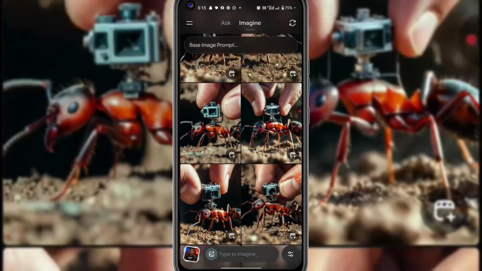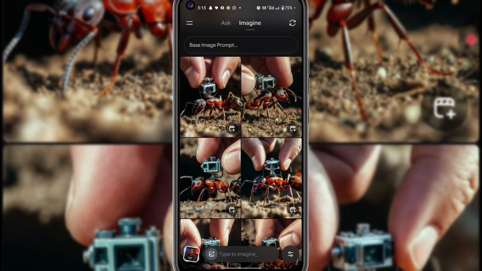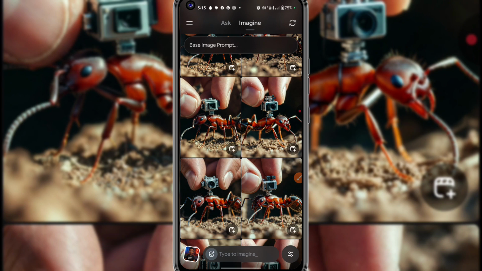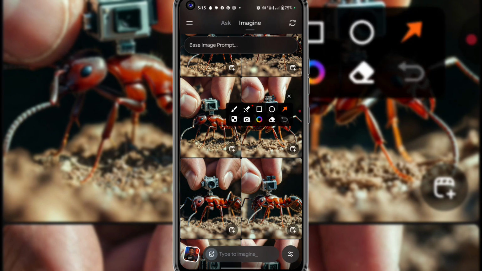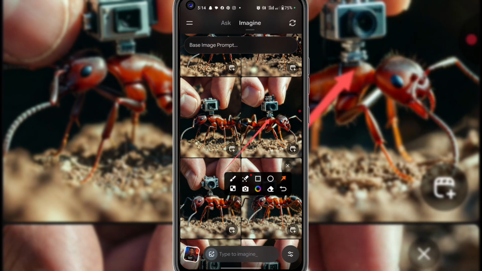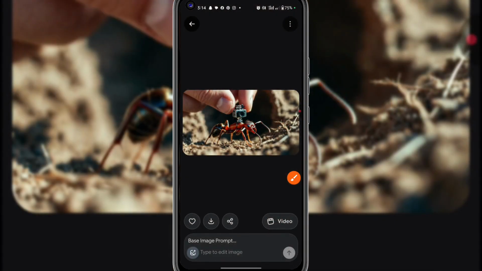Let me just pick the one that is going to work best for this. So I think I like this particular one. I think this one is going to work very well. Let me just click on it. You can see that this image is in 16:9 aspect ratio. Now I'm just going to click here to save this image. With this image, we are going to create the rest of the videos.